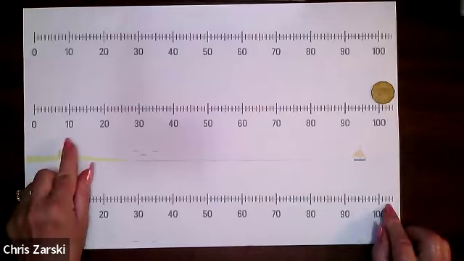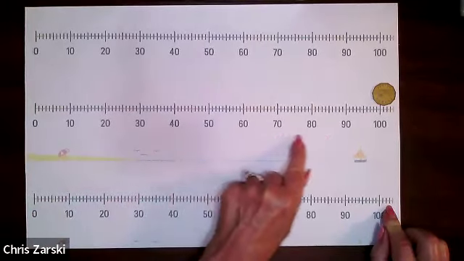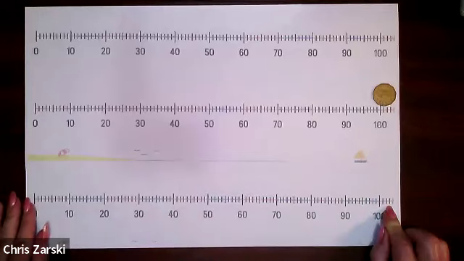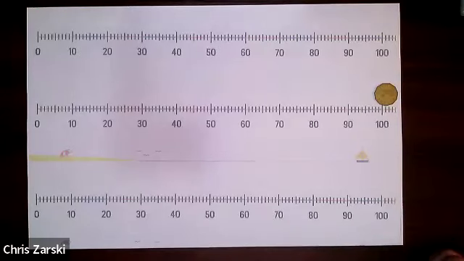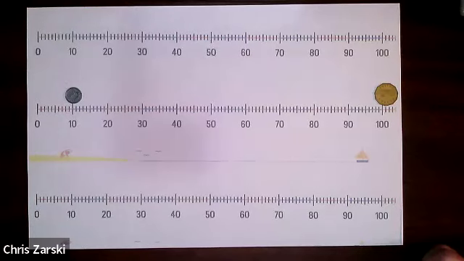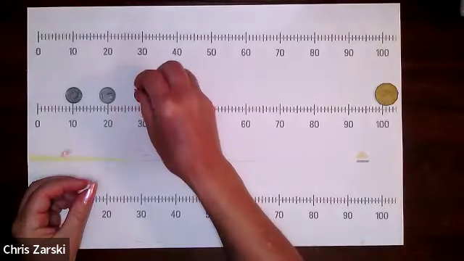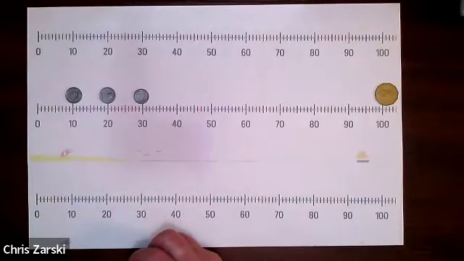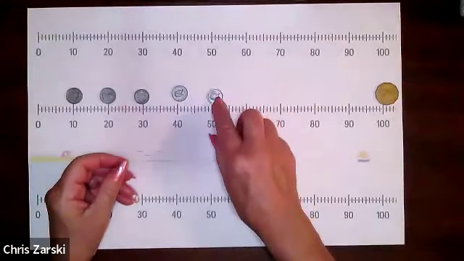And I would ask them, what do we know that we have a coin that we could skip count by that would give us these numbers? I'm not skip counting for them. I'm showing them. So I really want them to think about what I've just pointed to. And they will say to you that those are like dimes. So I will ask them, find a dime, and can you put a dime above each number that you would use a dime for if you were actually skip counting by dimes? So that's what they're going to do. They're going to put them on top.